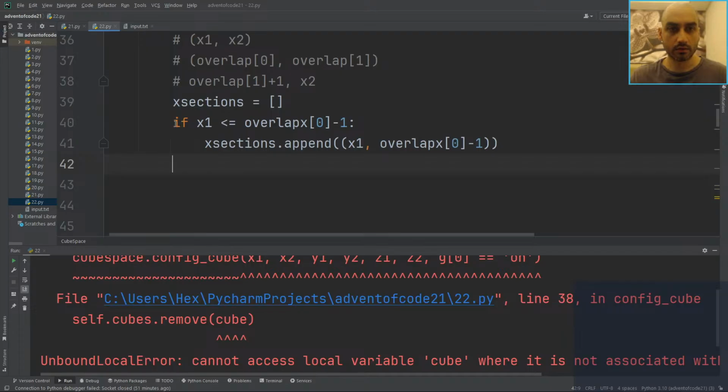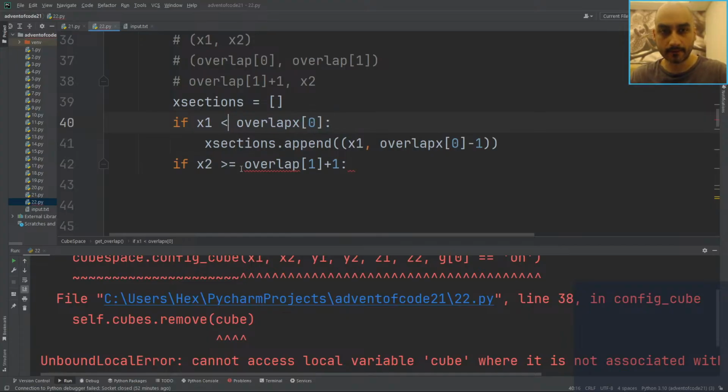So if x2 is greater or equal to that, I mean, we can just say less than here, greater than.